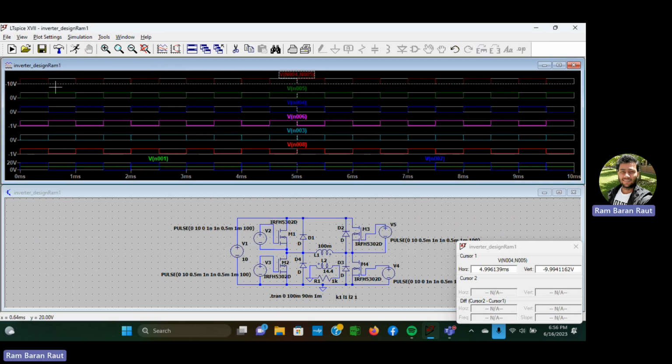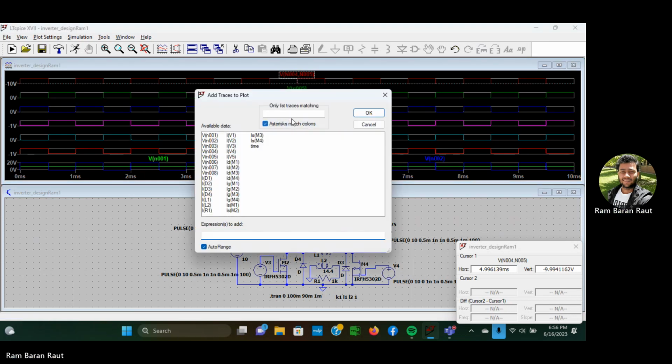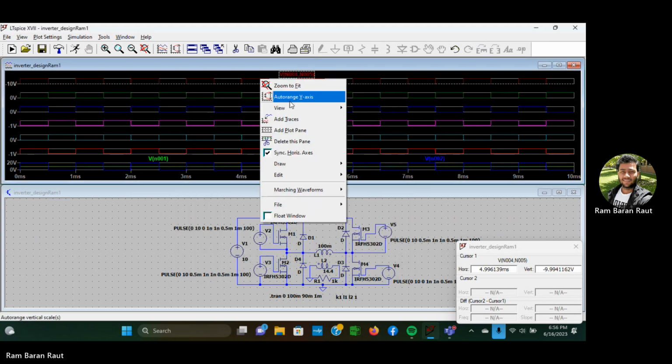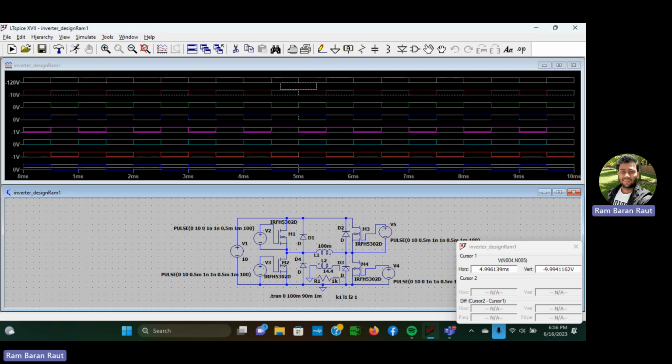So over here we have minus 10 to 10, and here we also have minus 10 to 10. We can also check another voltage. Now I'm checking the output of this voltage. This voltage is 120 volt, like minus 120 to 120.